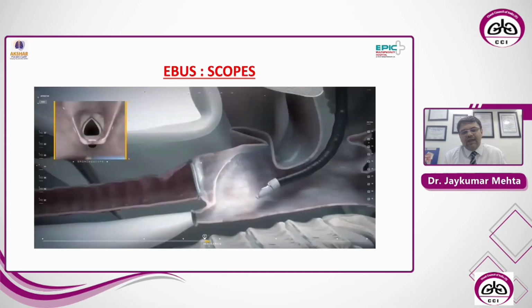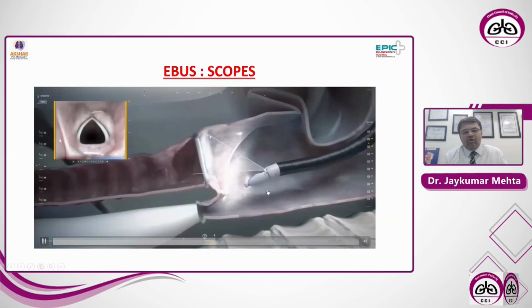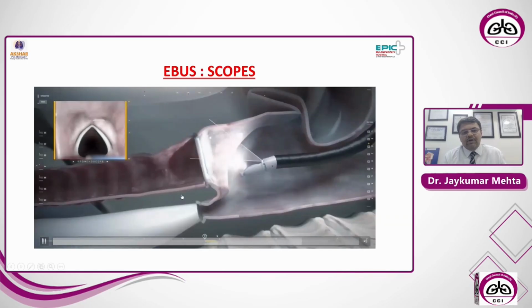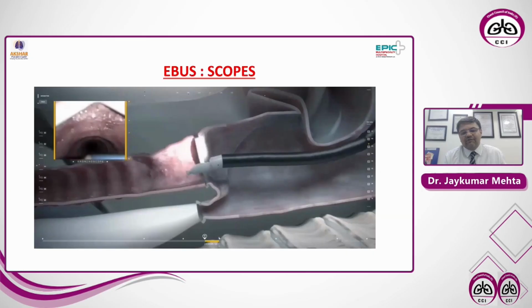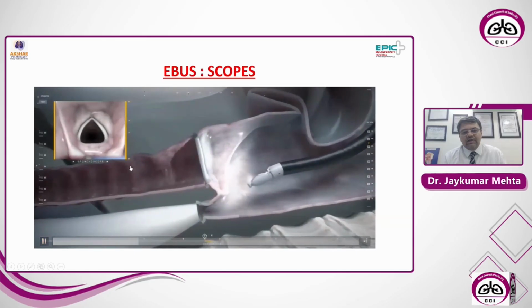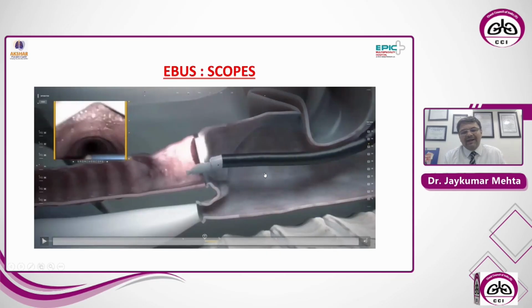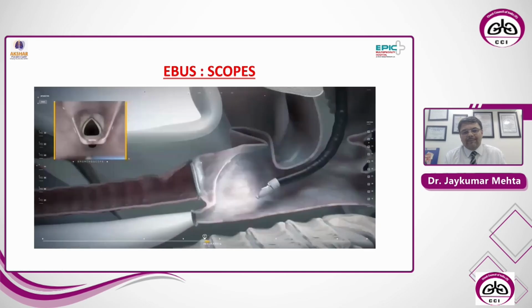Why it is very important that we have a 35-degree or a 10-degree forward oblique viewing is beautifully depicted in this. So if we are keeping the scope here, what we are seeing is this vision. But we need to target the anterior commissure, and then we can go ahead. I'll repeat this animation again so that we can understand it more beautifully. That we are keeping near the vocal cord. Here, usually we go into the posterior commissure, but because of the difference in the forward oblique view, we need to keep our thumbs down and target the anterior commissure, and then we can go ahead and insert the EBUS scope into the trachea.